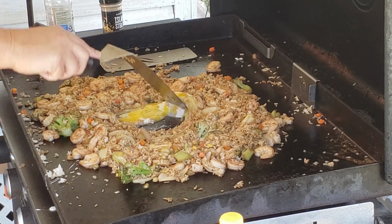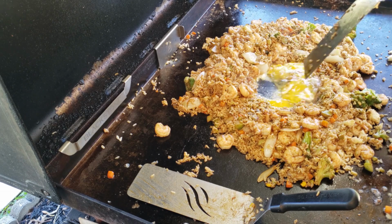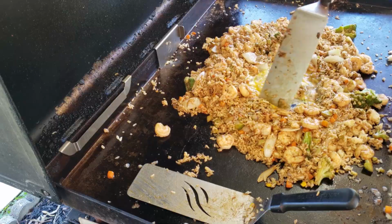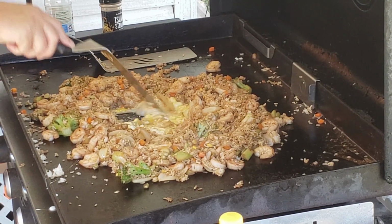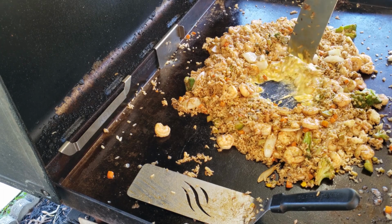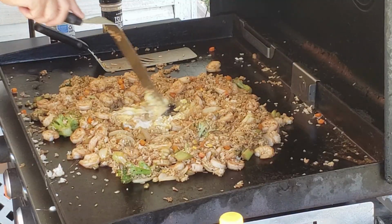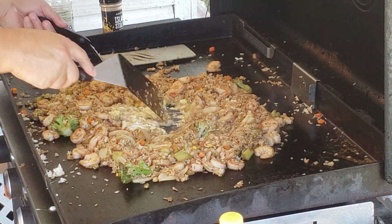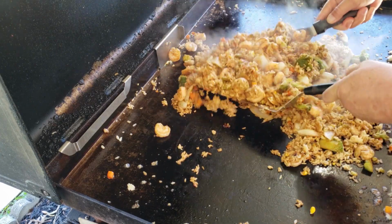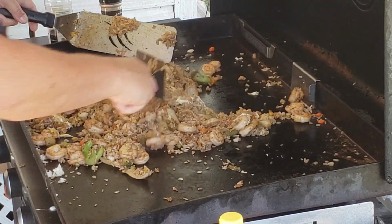So now we're just gonna mix this together. Kind of cook them eggs up just a little bit. If you notice, they are cooking slow. That's what you want. You don't want to cook eggs fast on the Blackstone. At this point, you pretty much got them almost cooked all the way through. This is where I like to go ahead and just start mixing them in. Get that egg throughout all this fried rice.